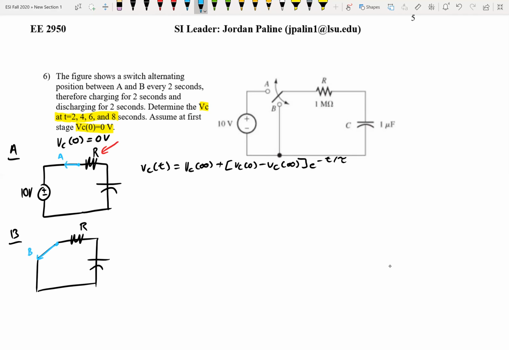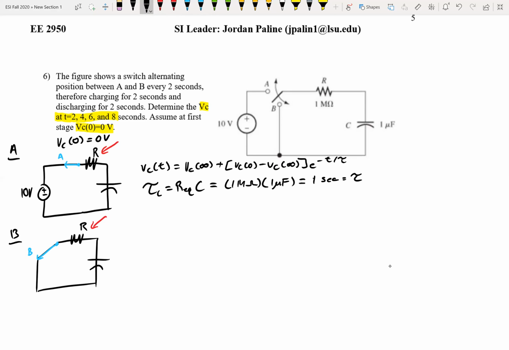Okay. So now it's the same resistor on both of these circuits. So charging or discharging, we're going to use the same time constant. So knowing that, if we look at the time constant, tau of C is equal to R equivalent times C. We have R equal to 1 megaohm, and the capacitance is equal to 1 microfarad. When we do that math, these units will cancel out, and we will get a value of 1 second for tau.